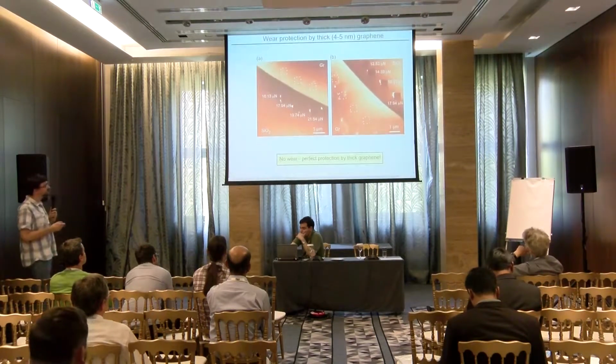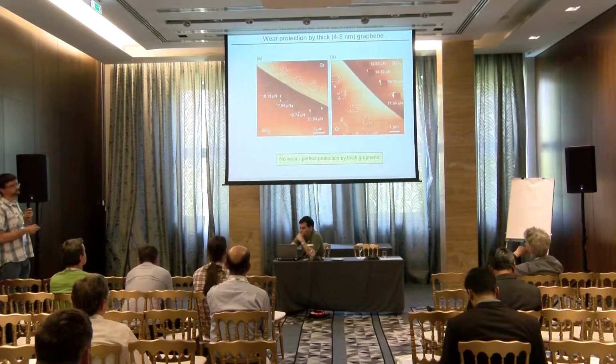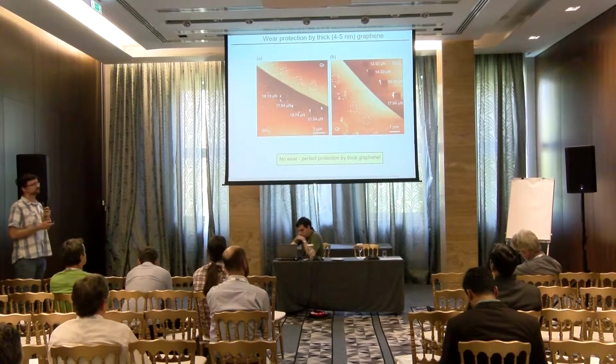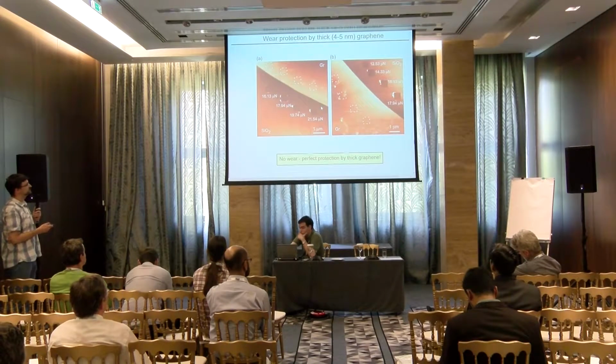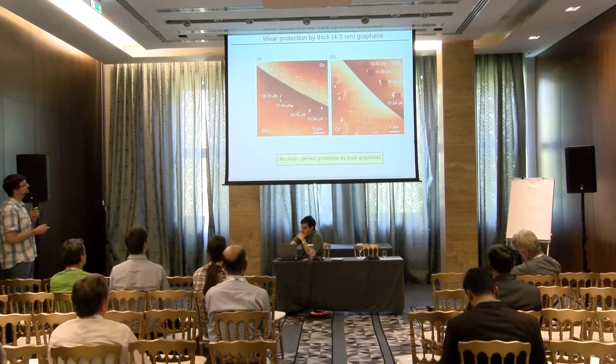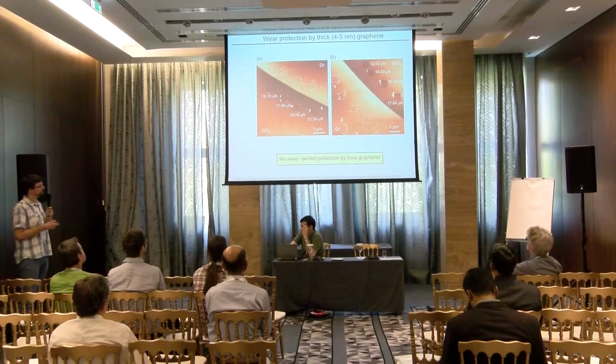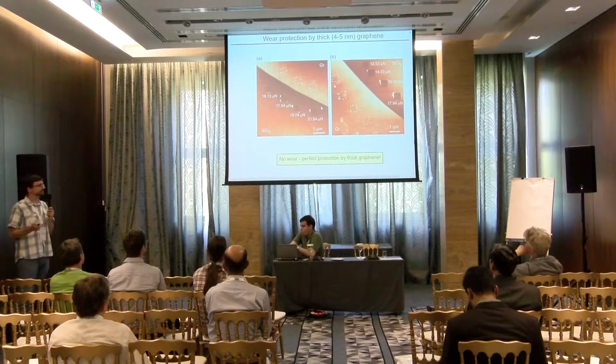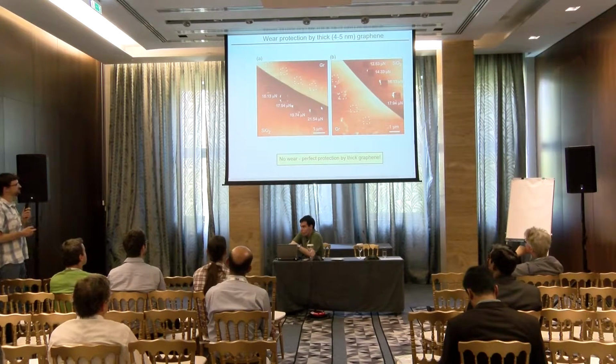Okay, and then the next try was with a little bit thicker graphene, so 4 to 5 nanometers. So these images are taken after the scratching. So in both images we have graphene-covered surface and bare silicon dioxide. And as you can see, we scratched these square domains, they are deep around several nanometers, but if you take a look at the graphene surface, which was also scratched for the same normal forces, practically the graphene surface stayed intact. So practically we have at some point perfect protection by graphene.